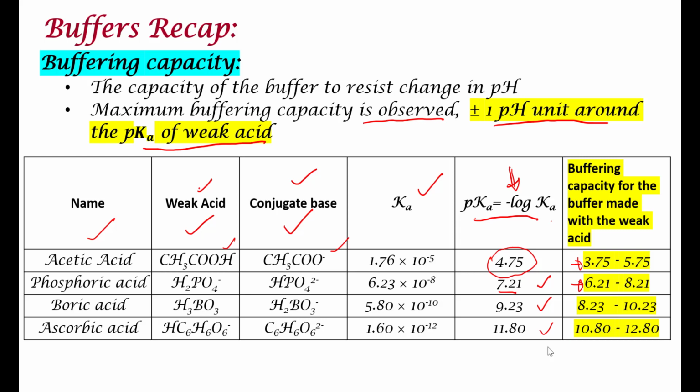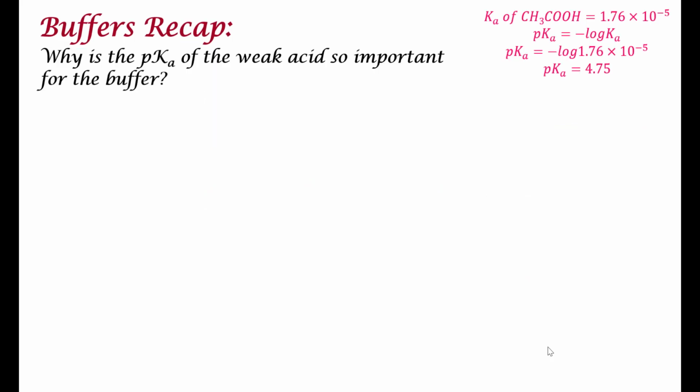So now the question becomes, why is that pKa value so important, and what does that actually give us? To understand this, I'm going to create a visual for you, which comes from knowing titrations. You've probably learned about titrations in your general chemistry class. Now we're going to do a titration of a weak acid. The weak acid that we have chosen for our experiment is acetic acid.